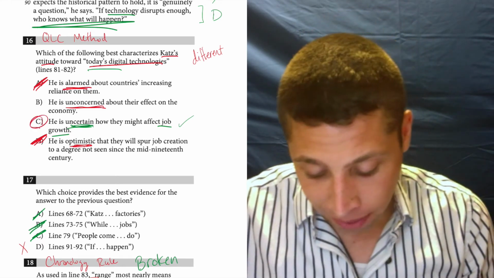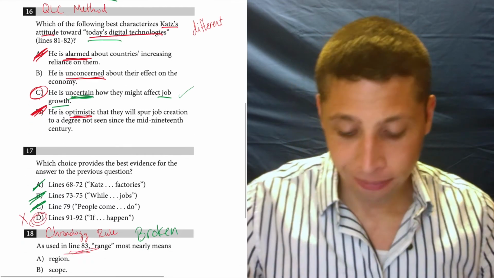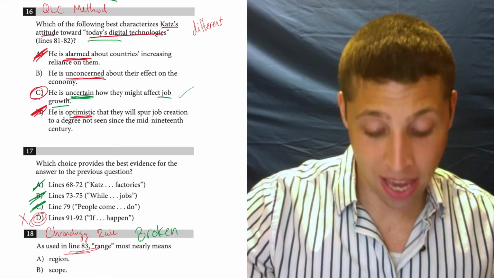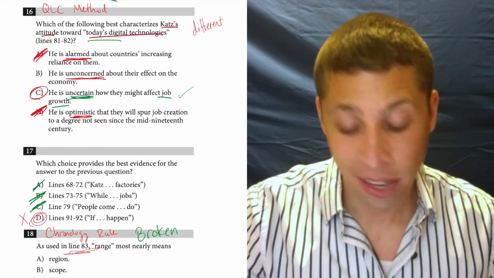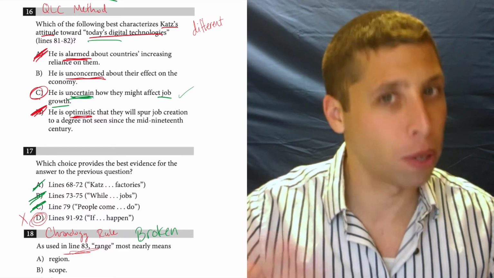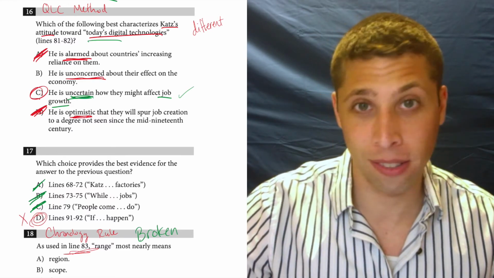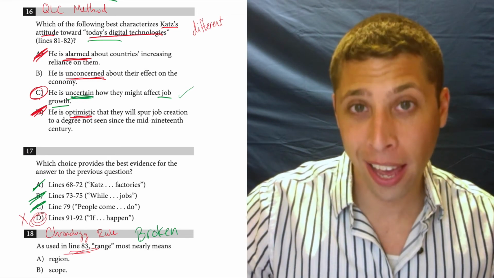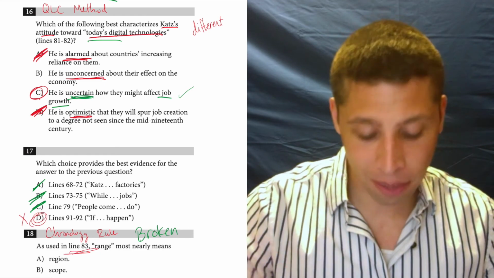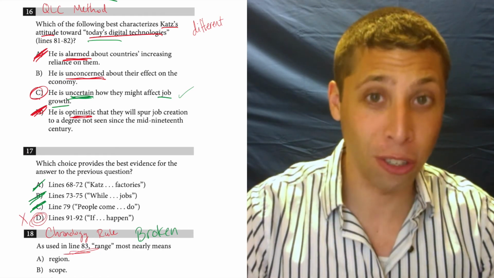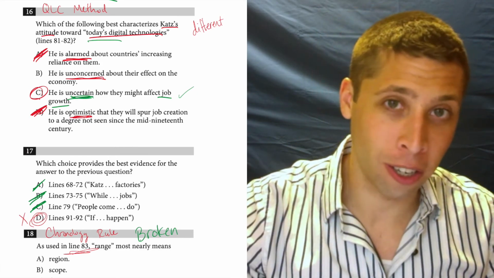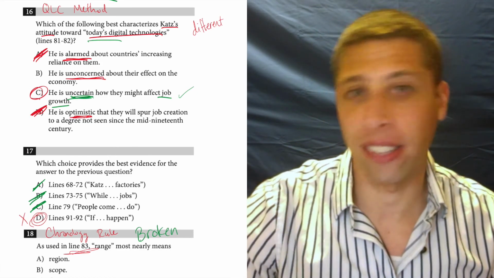And that's okay. And so look, I would be very confident in this set of choices. They absolutely matched the ideas. There's nothing that's really, I'm making it fit, right? It all fits. I can point to different parts of the lines and say, yep, here it is. This is where it is. And that's okay. That's what we always want to do. But it's really good here because, yes, something else messed with our expectations. The chronology rule was broken. So that makes me nervous. But I'm reassured because I found the ideas in the lines.